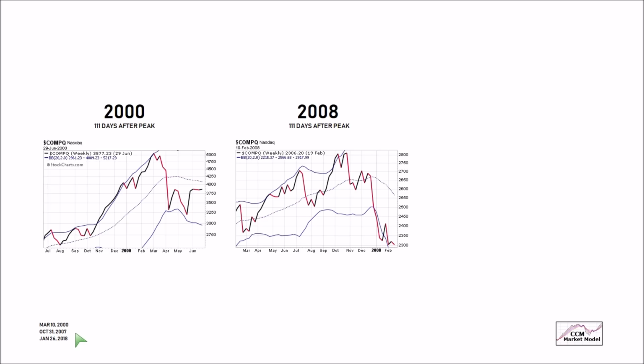daily chart peaked. And before we move on to the present day chart of the NASDAQ, let's make a couple of points. This is what a correction looks like on the weekly chart within the context of an ongoing uptrend. This is a normal and 100% to be expected counter trend move within the context of an ongoing uptrend. The same thing can be said for this pullback here. Why? Because eventually the market went on to make a higher high.